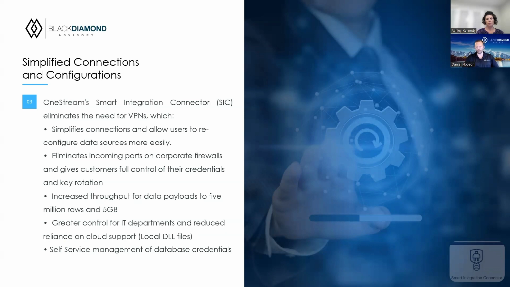And then a last point that I've been asked a lot about is availability, high availability, redundancy, distributed networks, and so on. So SIC does enable you to have failover servers. If one data center goes down, it can automatically switch to different data centers, and it can also manage different subnets and regions. So if you've got a global network that's segregated across the world, it can also handle multiple connected networks through multiple SIC instances.